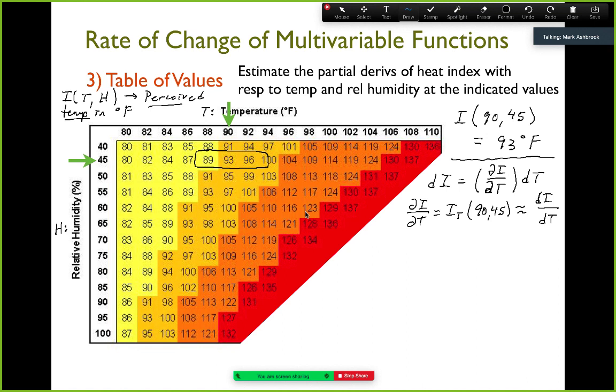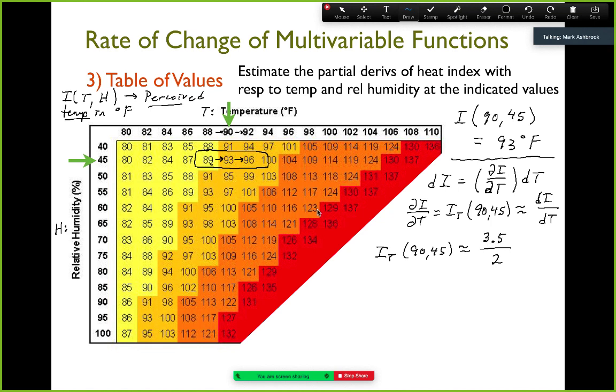The table dictates the change in temperature that we have. What change in temperature do we have to use here? 2, right? The table is based on changes in temperature of 2. So changes are 2 in temperature. What change in index do we get for changes of 2? Plus 4 on one side, plus 3 on the other. There's nothing better about this side than that side, so we'll just call it the average.